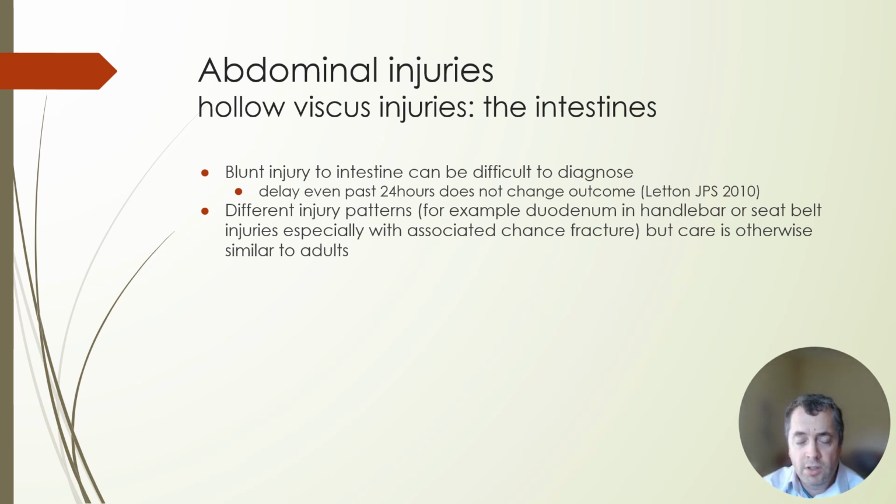Blunt intestinal injury can be difficult to diagnose, similar to adults. However, unlike adults where delay in diagnosis of intestinal injury is associated with worse outcomes, we have a paper from the Journal of Pediatric Surgery in 2010 that delay even past 24 hours does not change outcomes. And so that's permitted more liberal use of observation strategies rather than repeat imaging and exposure to repeated doses of radiation. They are different injury patterns, but otherwise care is similar.